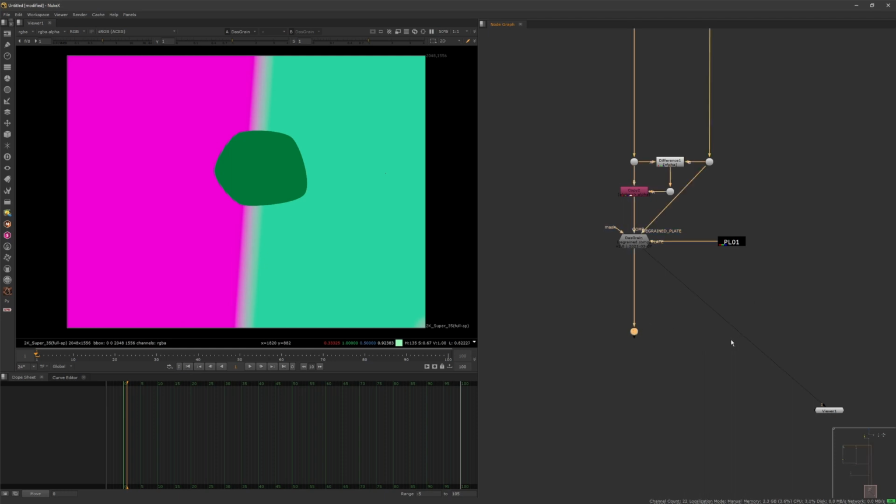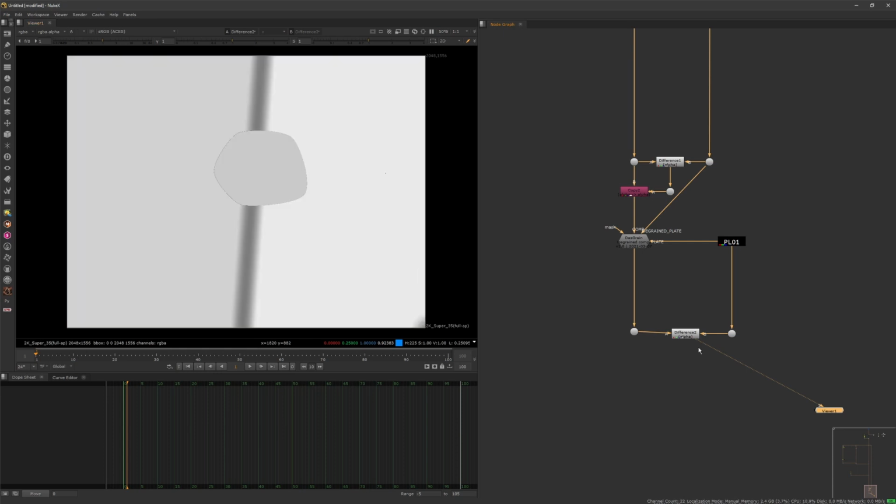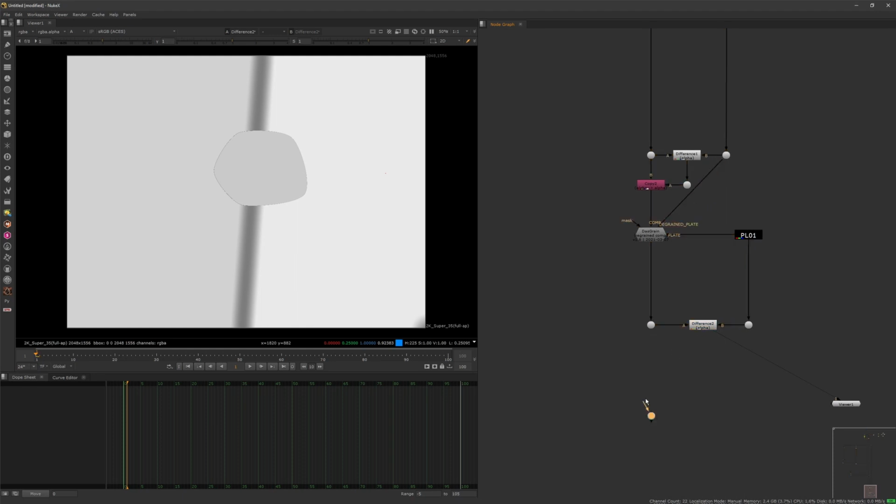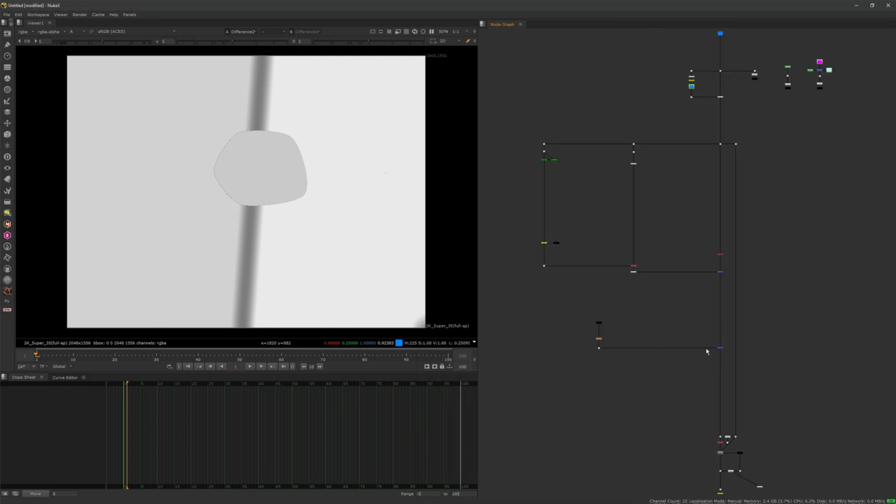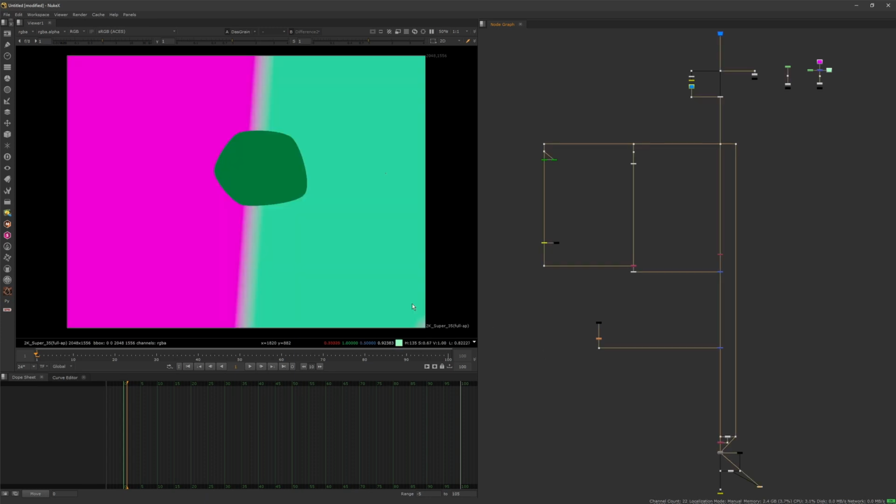Okay, nice. You have the option now to do another difference for QC, depends on the studio, and then you can see how different your comp is, you know, and do a little QC on the stuff. If it's all good, you render out. This is the very basic on how I usually build templates for green screen or blue screen shots.